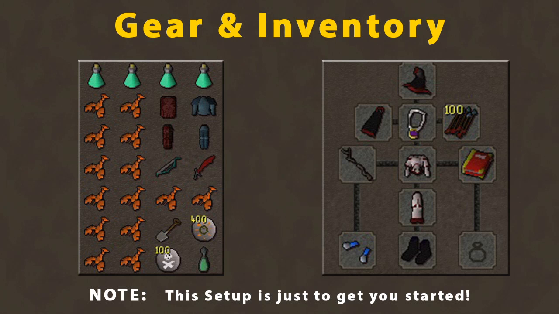Now, as you can see in my inventory, I use lobsters. You want to use lobsters or anything up from that. It's pretty much your base to start at. And you need to use prayer potions pretty much. You need to use them.